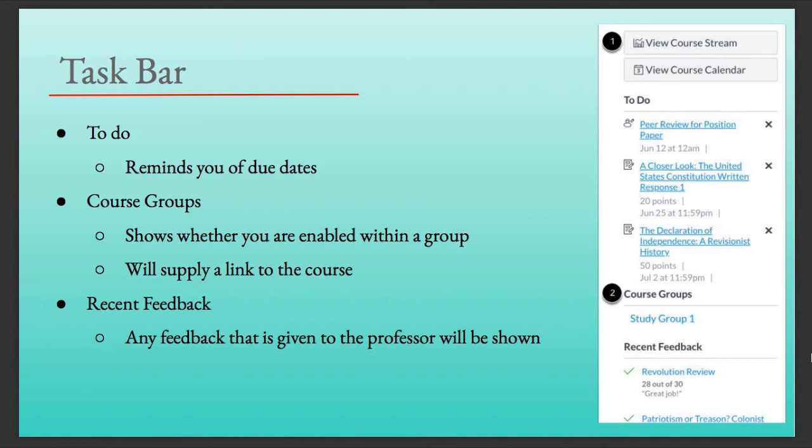This is also a place where you can access different study groups that you have created or your professor has created, and this will allow you to access them easily with a link. You can also see some recent feedback maybe you've had on a different assignment or test that your professor has left a comment on so that you can view it quickly when you first open your Canvas.